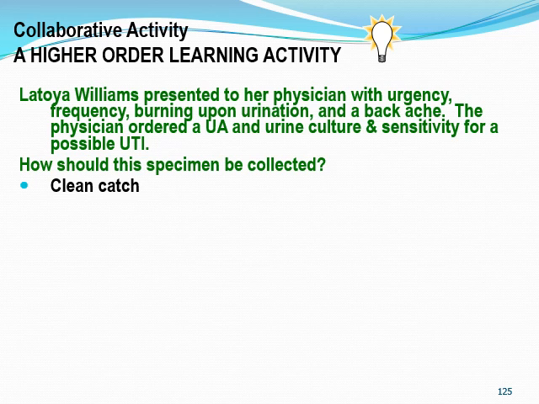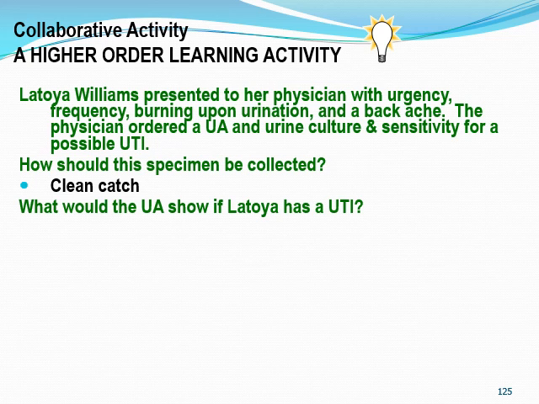And so we want to urinate some of that urine out into the toilet, then move our collection device over, because we also know that the urine right there at the edge about to come out could have some of that bacteria that's gone back into the tube, right? So we want to get rid of that too, collect it, and go on to the next. This is why we can get a really good specimen if we really believe that this person has a UTI, a clean catch urine.